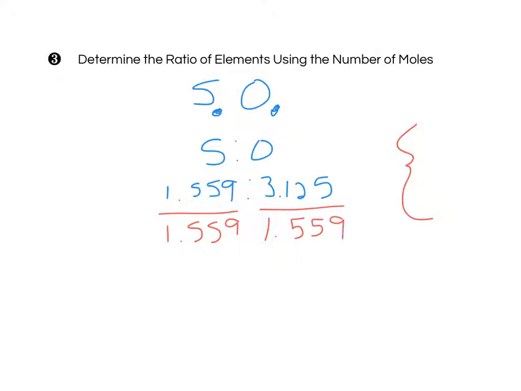And so when I work that out, of course, on the left here, I'm going to have 1 to some other value. And that gives me a really good comparison. So if I take 3.125 and divide it by 1.559, I am getting roughly 2.00. And that is within the realm of error to say that the ratio is 1 to 2. We're going to talk about when it is not close enough. But 2.00 to two decimal places is really just 2, right? And I need whole number ratios, so that's a pretty good estimate. We're almost done this question, by the way.